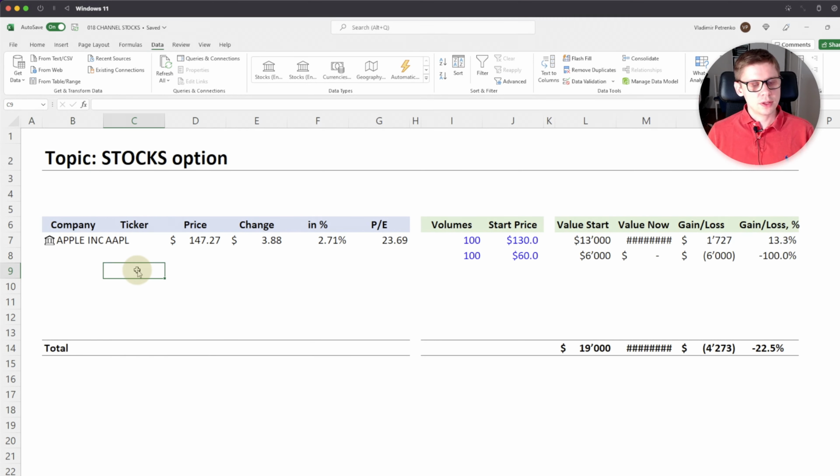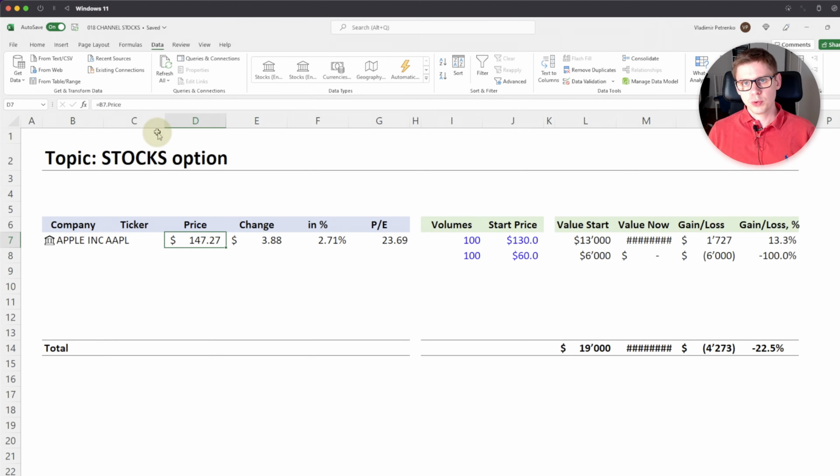Importantly, you don't need to repeat the same path and always go to this drop-down list, because as soon as you enter the name of the company and it's treated properly by Excel, for all other parameters we have a certain formula. All you need to do is change the value of the original cell with the company name you want to track, and then all the formulas will be updated automatically.